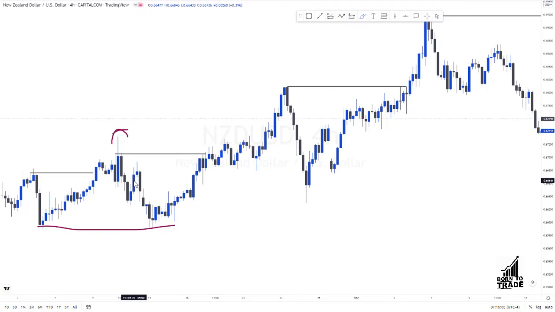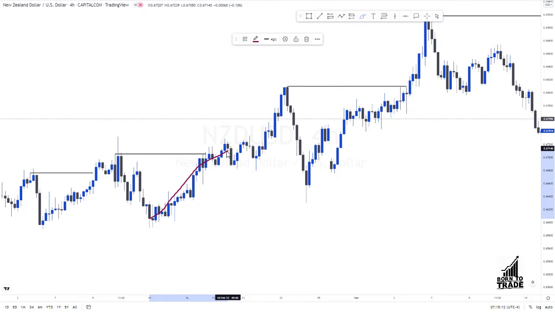So when we got the pullback that didn't violate this low, what do we see? The market rallies up again, breaking this structure. So when the market broke the structure, here is now our new higher low. Price broke this high, making here our new higher low, and we don't want to see price close below this low, because once price moves and closes below that low, it's changing how we are seeing the market, and we'll be expecting a change of trend, because that will give us a change of character if price comes and closes below here. So we got this break of structure here.